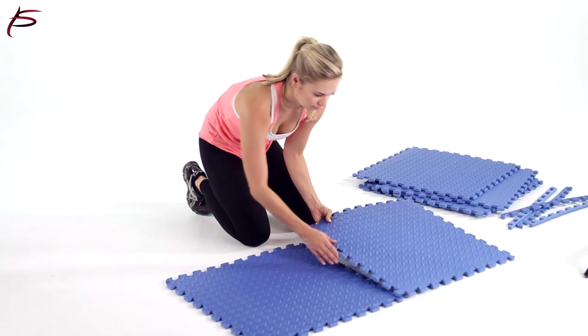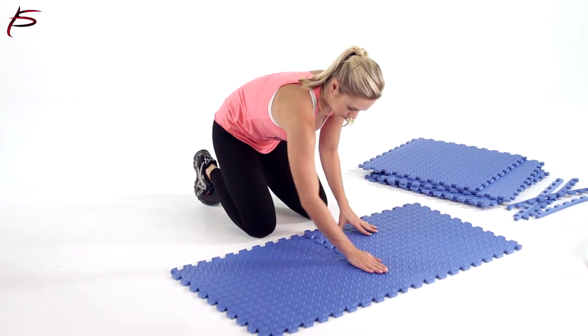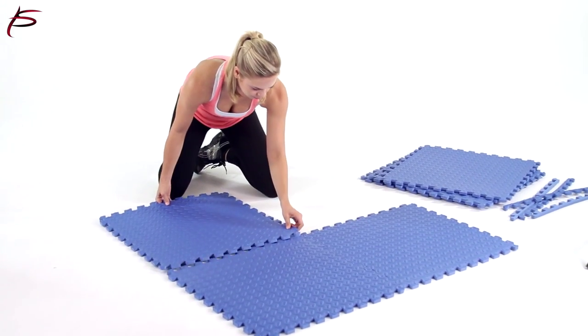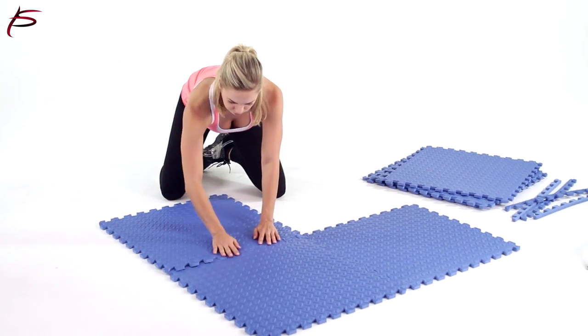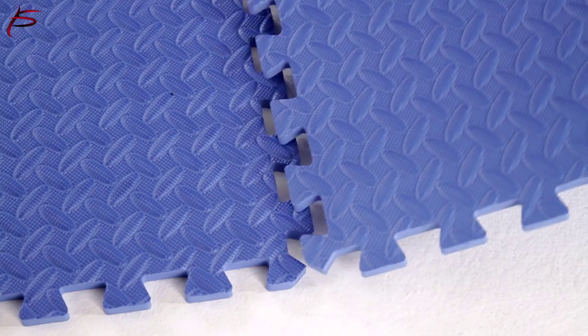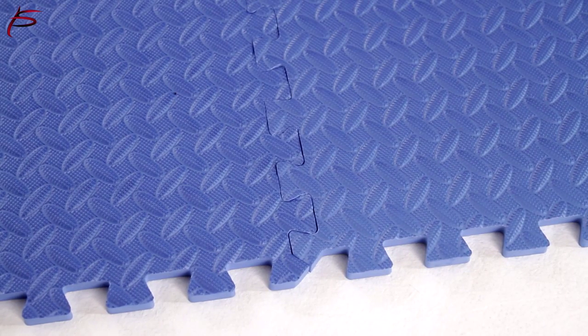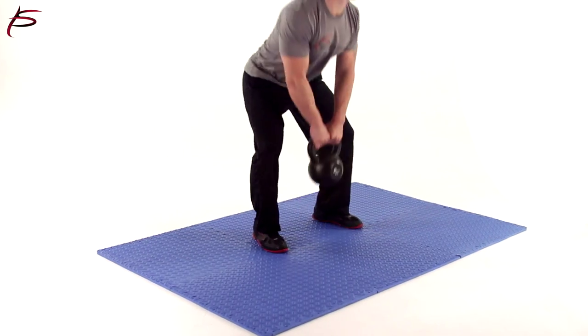ProSource Exercise Puzzle Mat is an ideal and convenient option for lining gym floors, studios, workout rooms, weight training areas, yoga, Pilates, gymnastics studios, and boxing gyms. Its dense, comfortable, interlocking foam tiles can be assembled in minutes anywhere you need padded floor space.